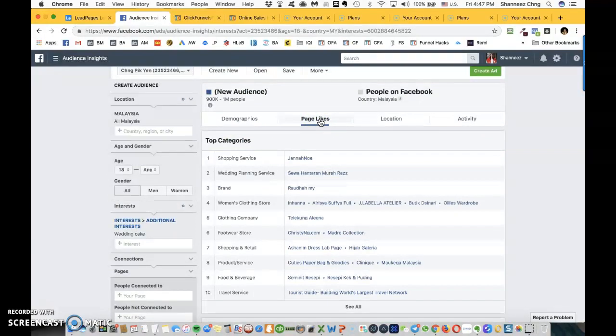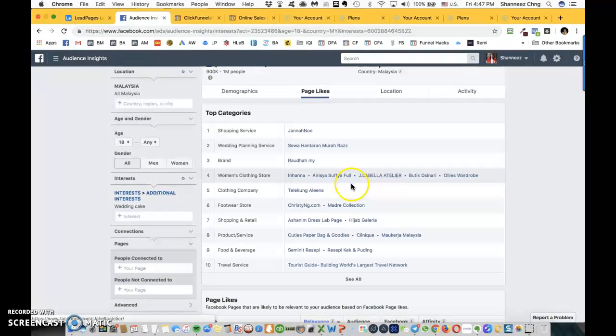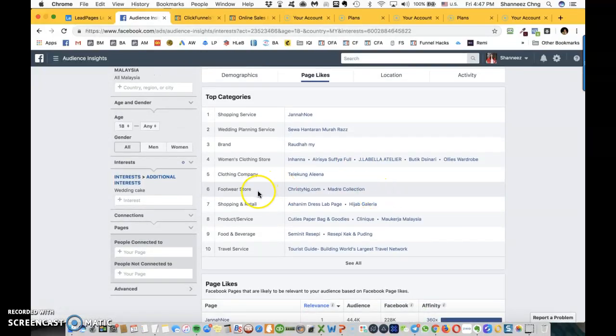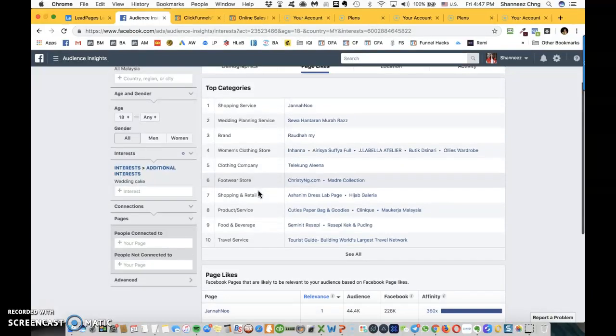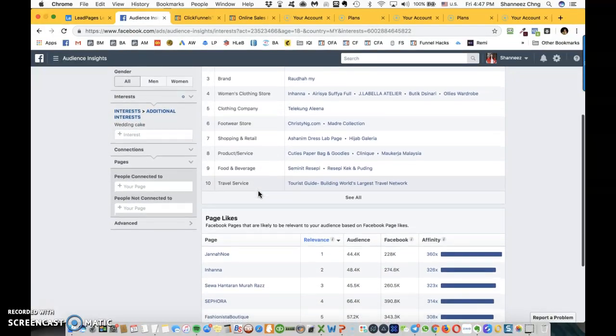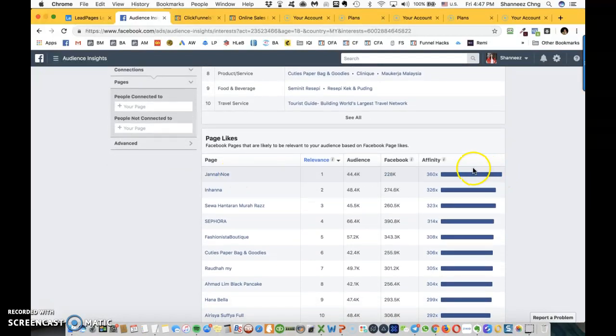Next I will go and see page likes. What are the pages that these people like? I see shopping services, wedding planning services, wedding planners, footwear, and it also shows you the page likes. Affinity level, you want to go as high as possible.